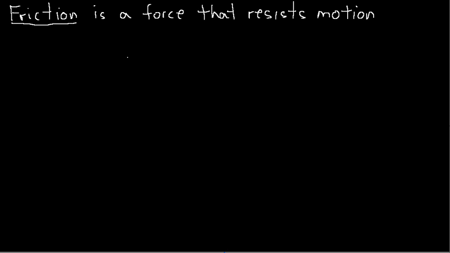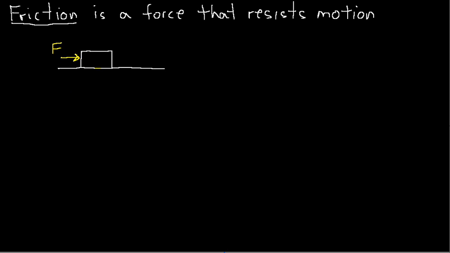So for example, let's say this is my floor here, and let's say it's a wooden floor, and I have a heavy crate that's just resting on the floor, and I attempt to apply some force to it. So let's say I put some force here, to try and move the box to the right. The box will tend to want to resist that motion, and it applies a force back at me.